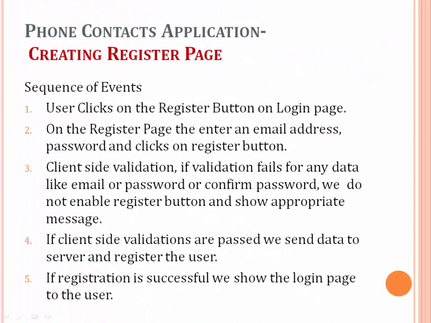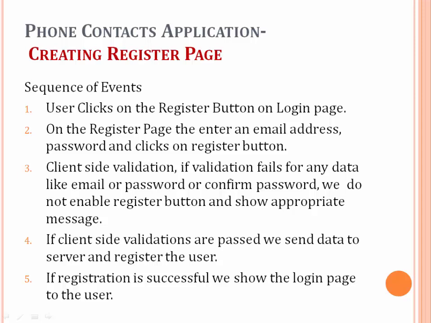Welcome to Phone Contacts application creating register page. The sequence of events which generally happen on a register page are: user clicks on the register button on the login page. On the register page, he enters an email address, password, and a confirm password, then clicks on the register button.